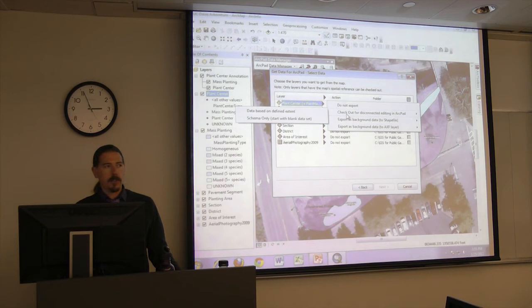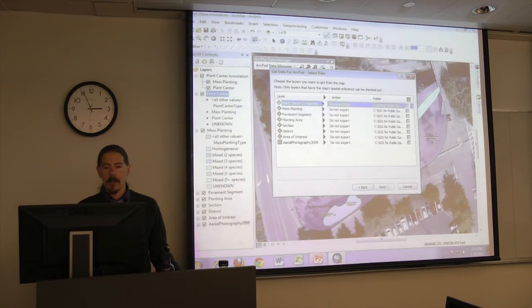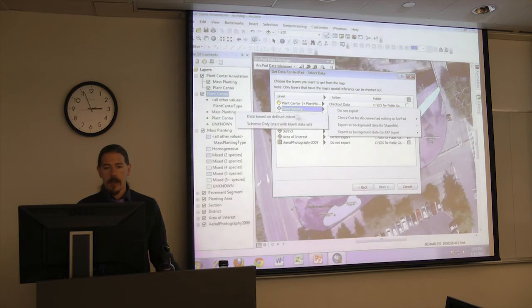So I'd like to be able to see the things that we've done so far in our plants while we're out there, so I'm going to do data based on defined extent. And then for the mass planting layer, we can do the same thing. We're going to also do checkout for disconnected editing and data based on defined extent.